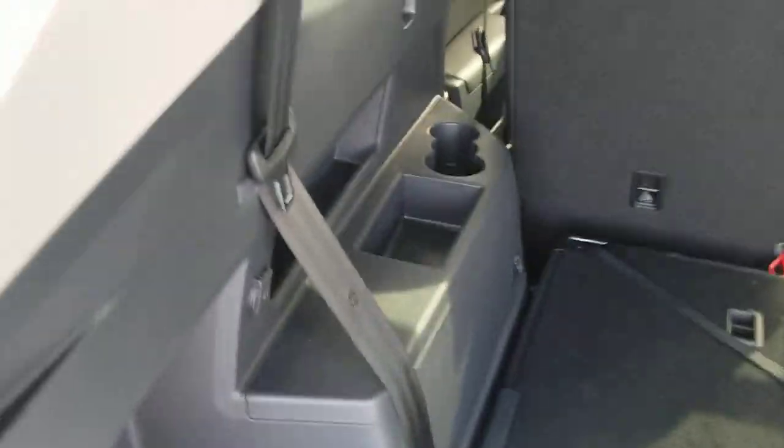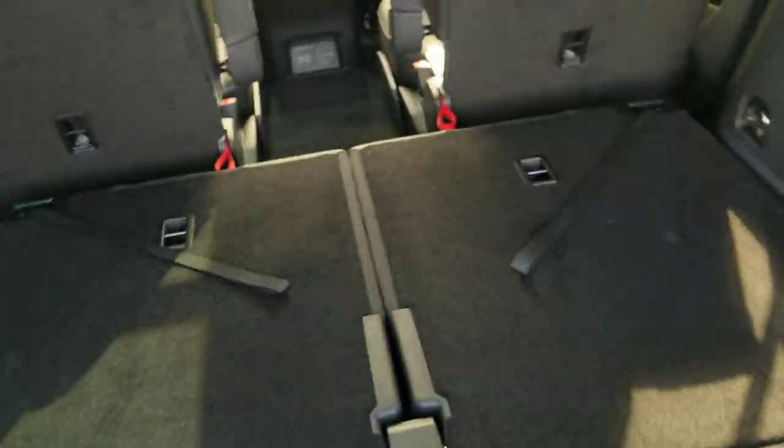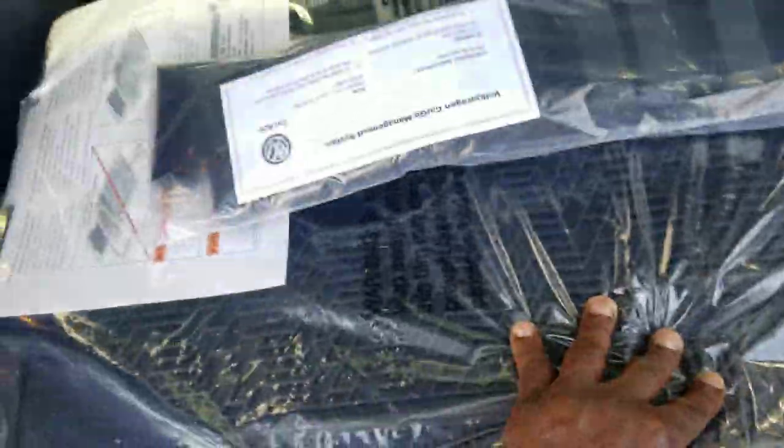These seats fold down flat for extra cargo space in a flash, and there are seat belt clips to keep them out of the way and prevent snagging your cargo. This one has a cargo cover wrapped in plastic. There are little kick-outs on each side with the trunk light so you can get long items like golf clubs inside. You can actually fit a pair of golf clubs or a double stroller in here even with the third-row seats up. This one comes with cargo blocks and monster mats, and underneath the carpeted floor is your spare tire. The cargo cover is stored underneath as well.